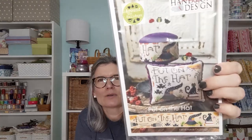And then I can't remember if I showed this before. Hands-on design, put on the hat. I thought that'd be cute with my Halloween stuff. So maybe I'll get to it this year. We'll see. It comes with a piece of purple velvet. So pretty in the back. So that is all my stitchy haul.